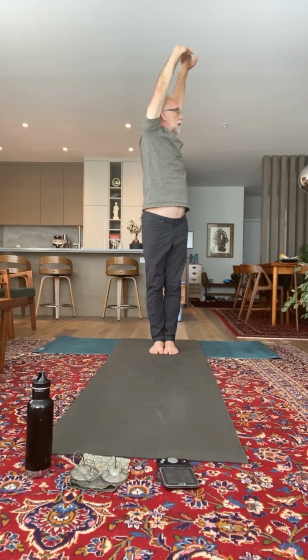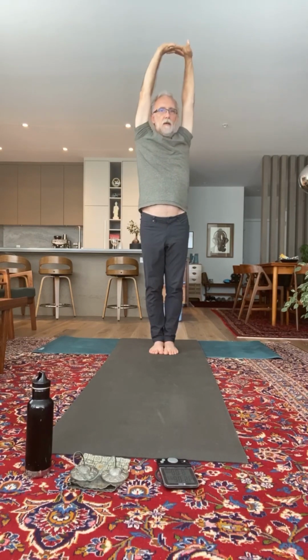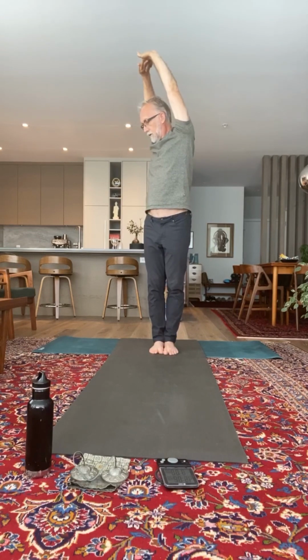Press your feet down, gather your thighs. Turn a little bit your left shoulder back more and more and more. Keep your feet firmly planted. And then inhale back. And again, exhale to the right. Linger here. So you've got a twist in the spine to the right.